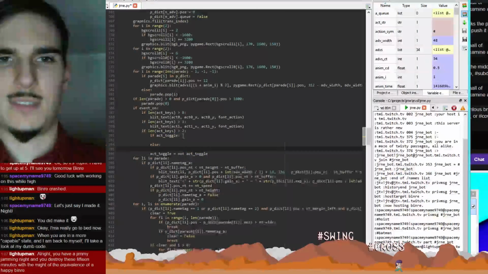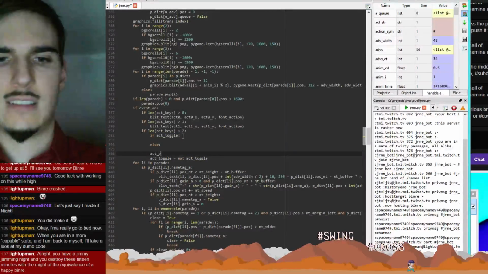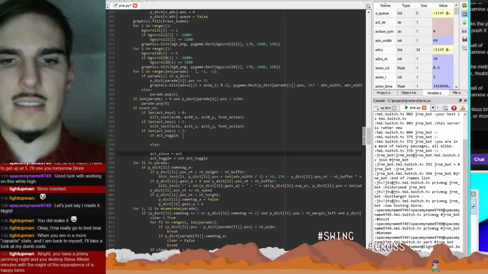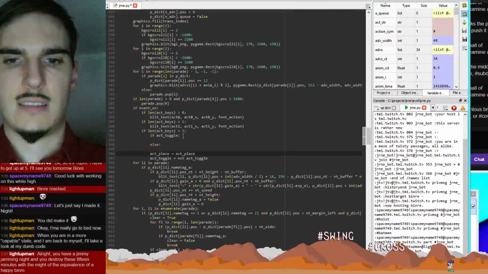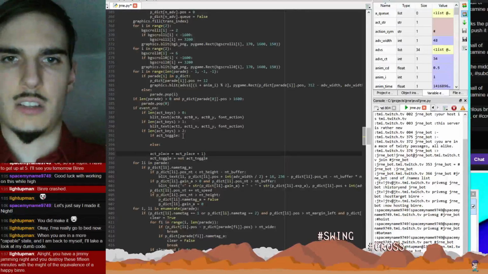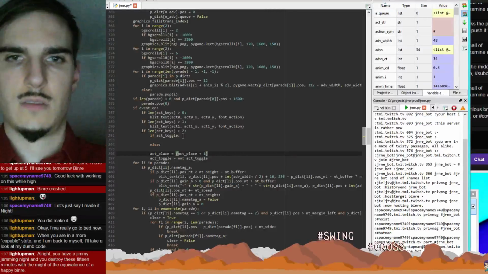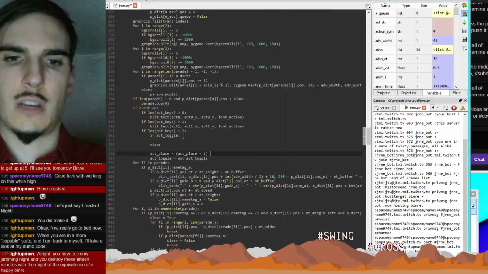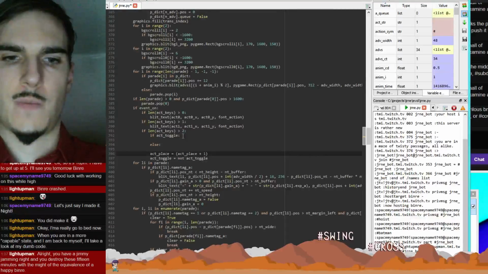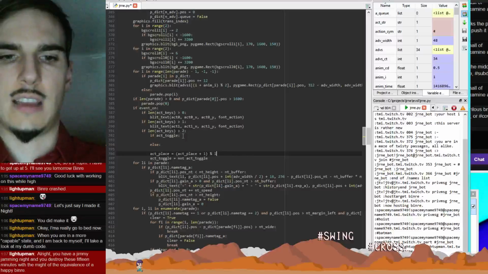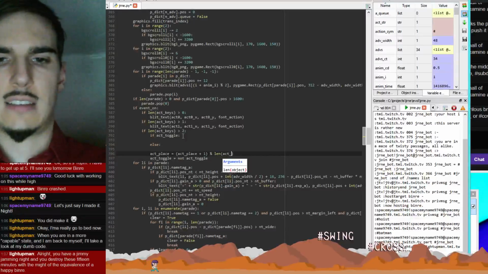And then what else? Act place equals act place plus 1 modulo len act keys.